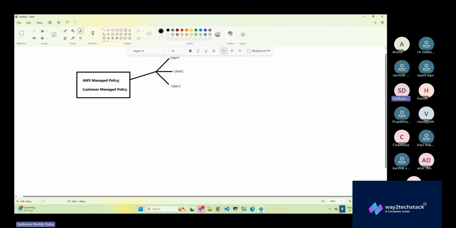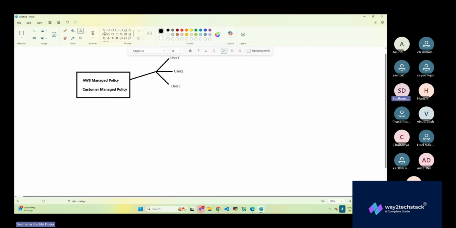What does it mean? One to many or many to one. One user can have multiple policies. One policy can be attached to multiple users. Is this statement clear? Or any confusion in this? So basically, one policy can be attached to many users, right? Yes. I mean to say, whether it is an AWS managed policy or a customer managed policy, if I attach a policy to a user, can I attach the same policy to another user? Yes, we can. It is possible.